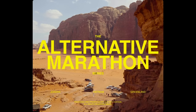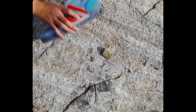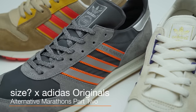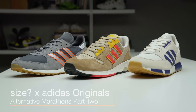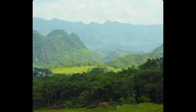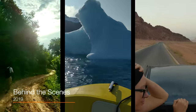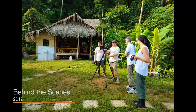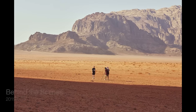This time last year, we launched the Alternative Marathon Pack, essentially shining the light on some of the lesser-known marathons from across the world. This year, we've gone one step even further. The original pack came from a travel agent we know, basically called Lupin, who organises tours to alternative places in the world. That made us think — when you do a marathon pack, it's always around Boston or London or New York — and we wanted to do something really different and push the boundaries a little bit on this pack.